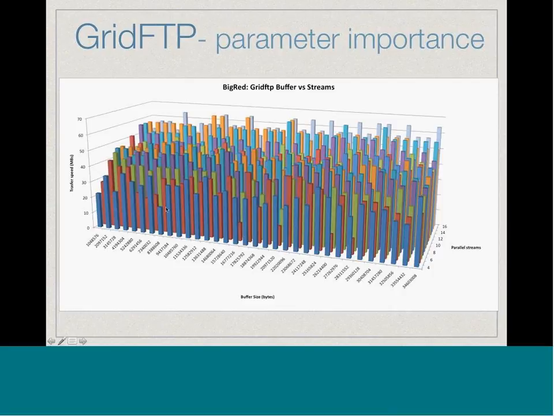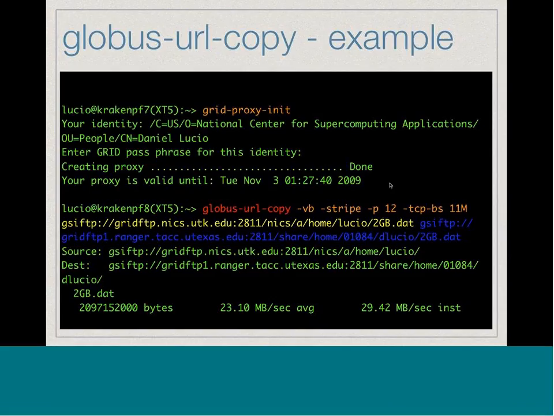So the buffer size doesn't make a very big difference. If you hit it just right, you'll get some peaks. That could be even just the network. The file transfer speed varies greatly depending on what other people are doing on it. As long as your buffer size isn't so small as to choke the transfer, you're good. The biggest factor, again, is the streams. You can see that 12 and 16 are all much higher than 4 and 6.